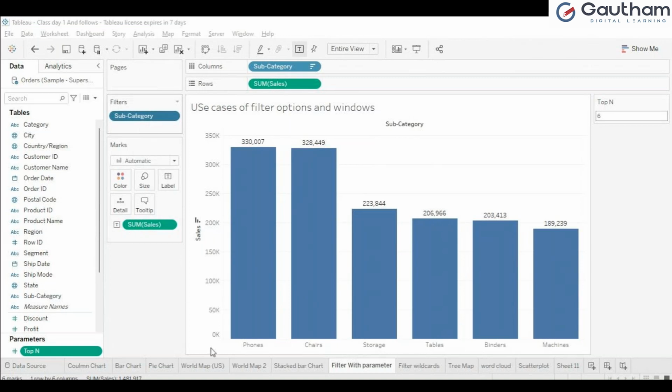Okay, apply. See here, phones, S is there, chairs, S is there, storage, S is there, tables, S is there, binders, S is there, machines, S is there. This top N will not work over here.